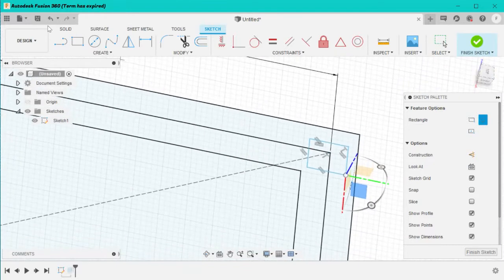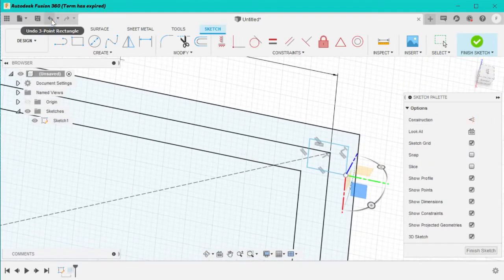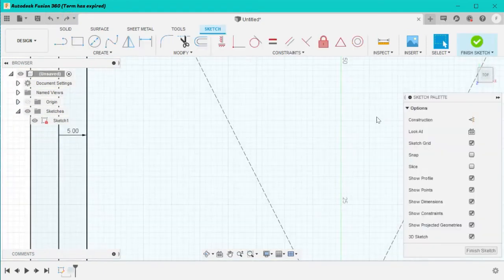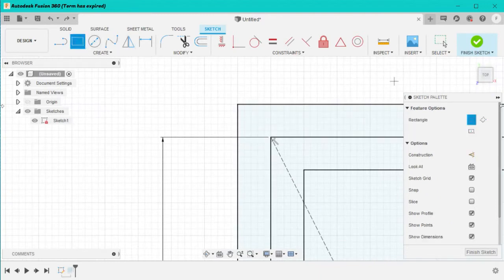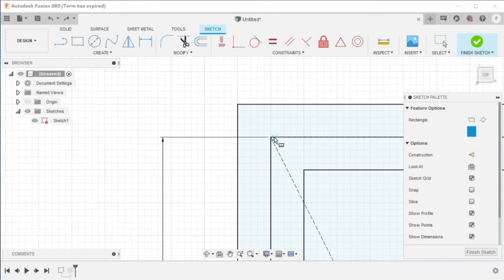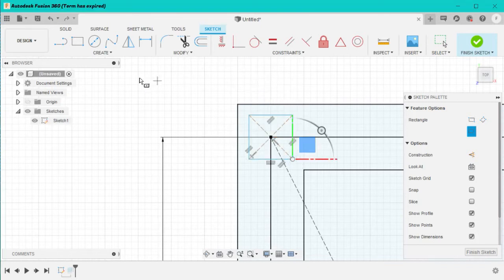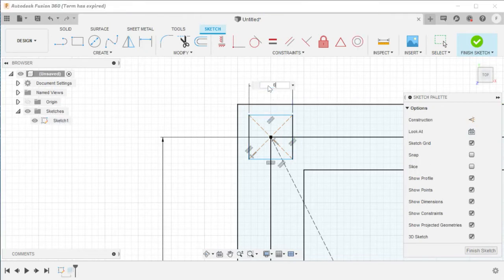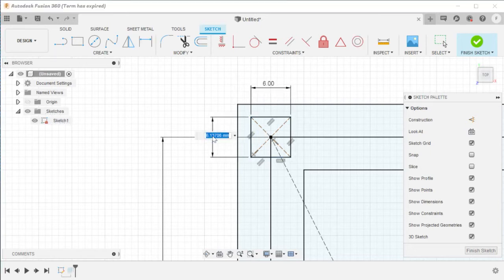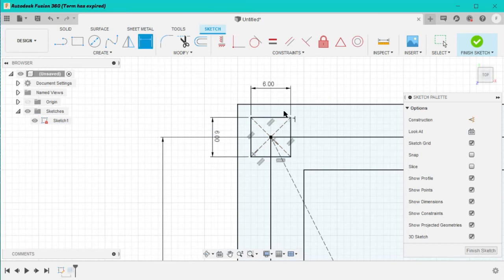See how it is very washed, right? Go back again. Okay, fine. Now just create a rectangle. Midpoint, from the midpoint of our inner rectangular sketch, left click, done. Dimension D 6 mm, and this dimension also 6 mm. So everything is fine.